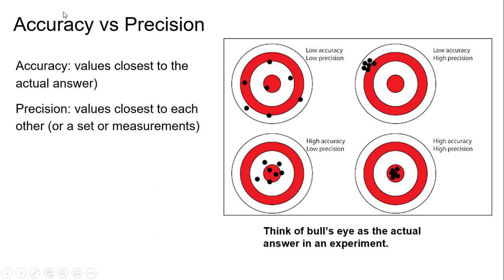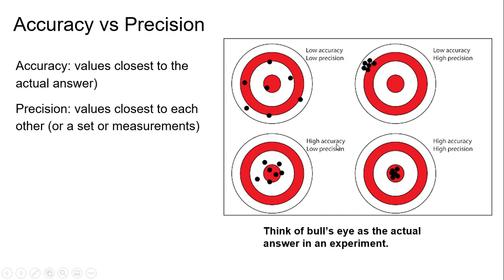That's precision. You had the closest set of numbers to each other, but they were far off from the real value. A bullseye is a good way of explaining this. Think of the center as the actual answer of something. If you see all these data points, this is an experiment where everything is all over the place. So you have low accuracy and low precision. This one here is what a student in my lab would do. They're far from the actual answer, but every trial was very similar in numbers. So you have low accuracy but high precision.